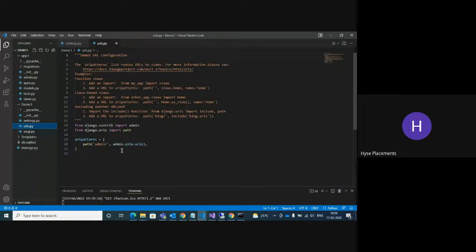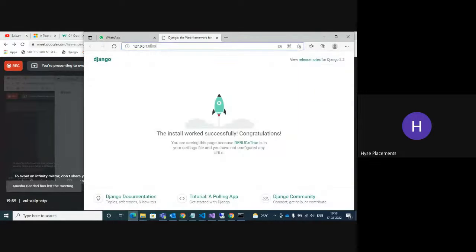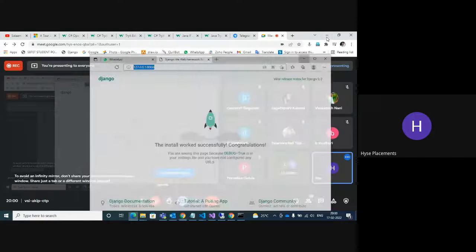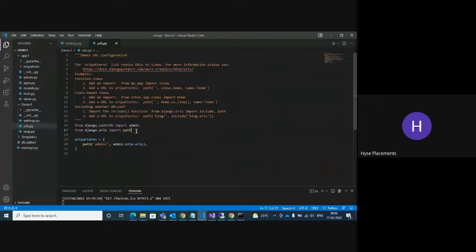The URL path is the main important thing; in your website, the URL action depends on it and goes through to your page, otherwise it throws an error. You can also use the include function, which is also related to path.